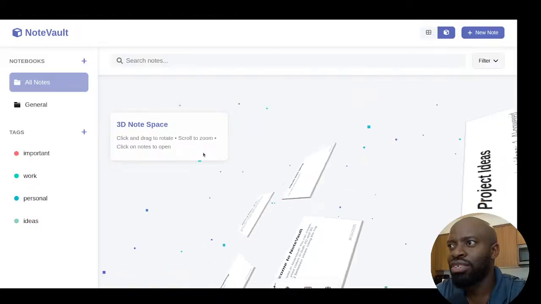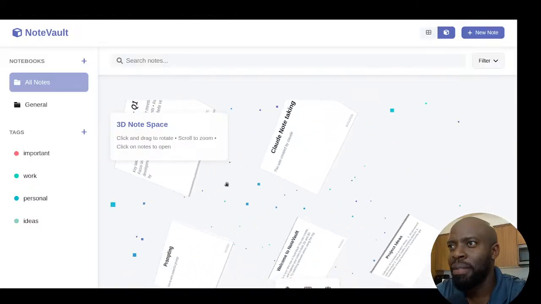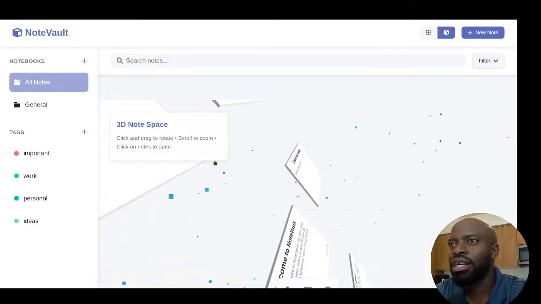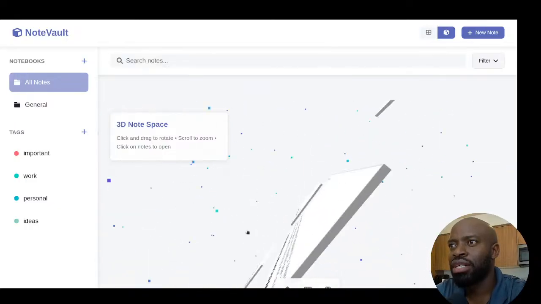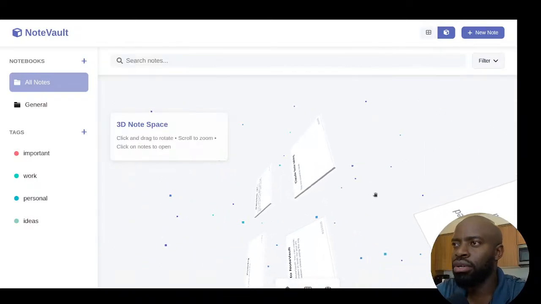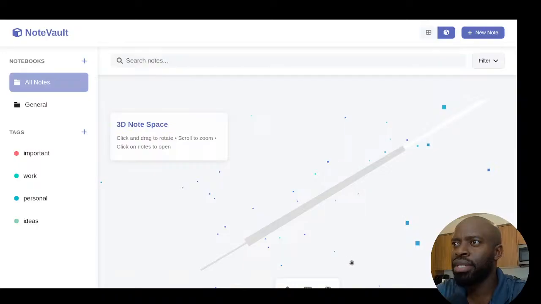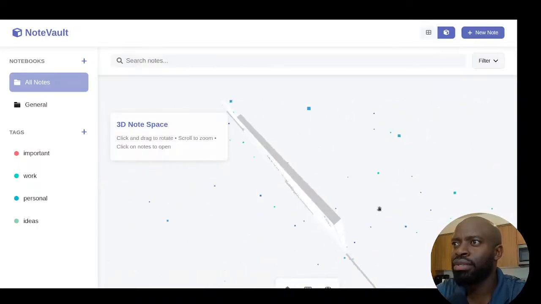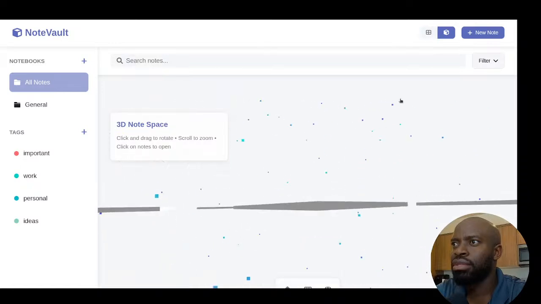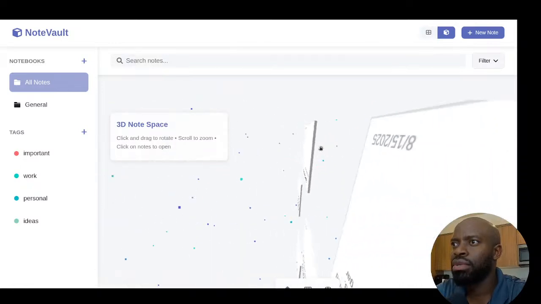This is what we call 3D. Can you see that? Some of the 3D features are not working, like placing, holding shift and drag, but it's better though. You can rotate things around, zoom in and zoom out.